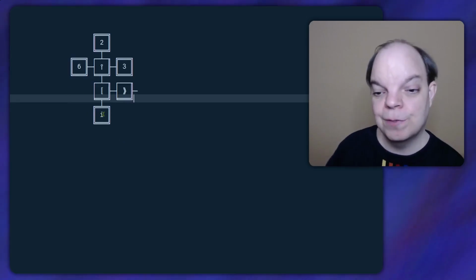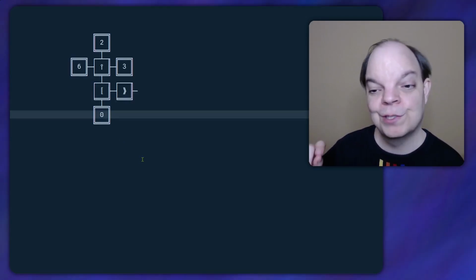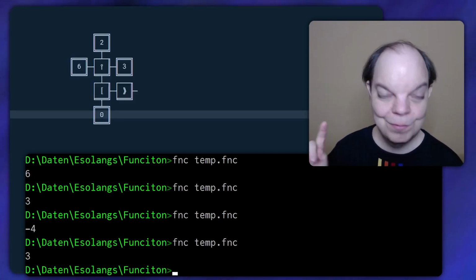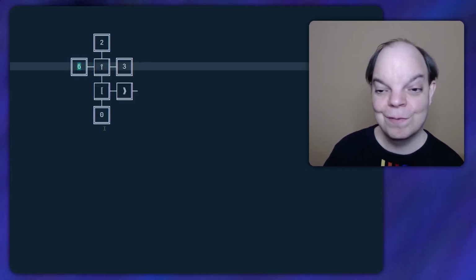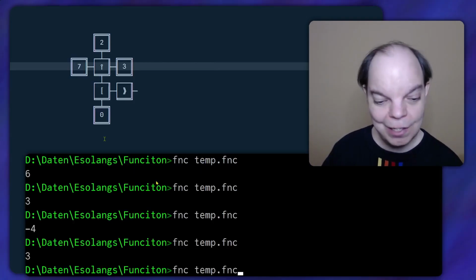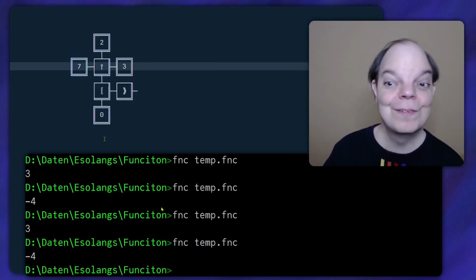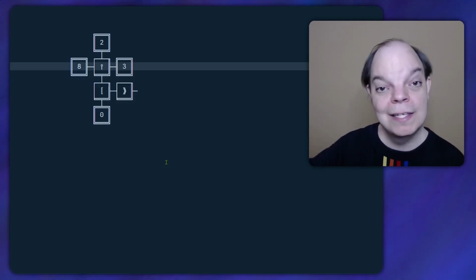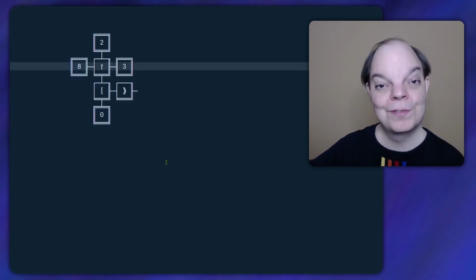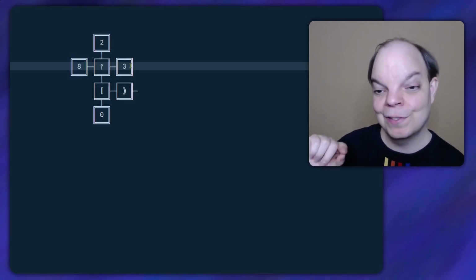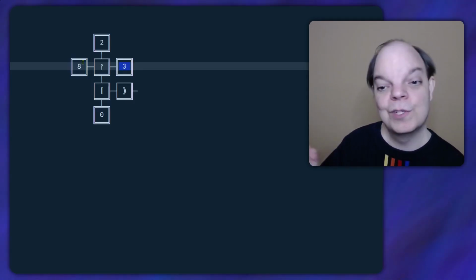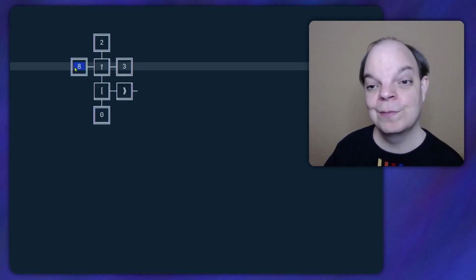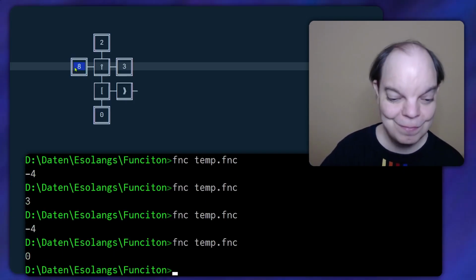So let's start by retrieving element number 0, which we now expect to be 3. Let's run that, and we do get a 3. And once again, if I change that 6 to a 7, I now expect that 3 to be a -4, and it is. Now, what happens if I turn this into an 8? 8 in binary is 1, 0, 0, 0. And remember, we're using 3 bits per element, which means that the bottom 3 bits will now be the first element. So the first element should now give us 0, and it does.